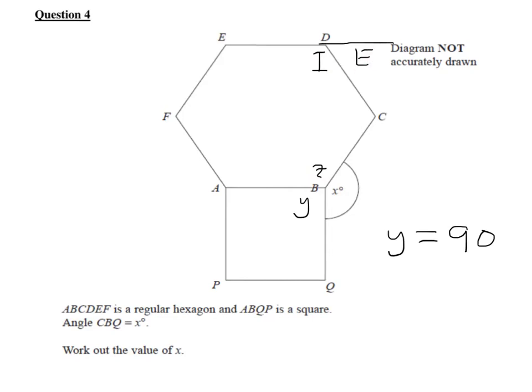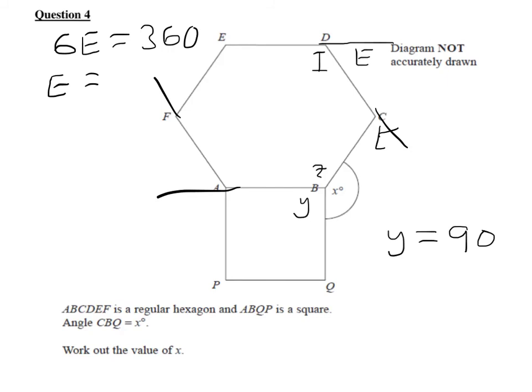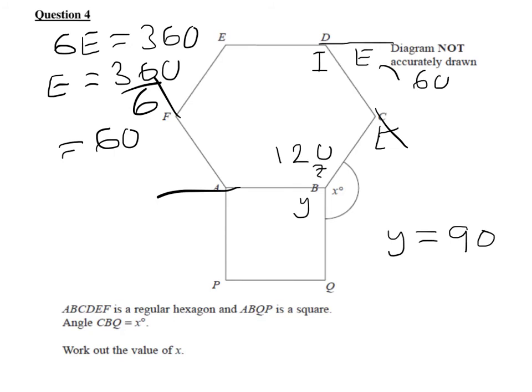Now there are 6 external angles. It matches the number of sides. So there's an external angle here, here, here, and so on. And those external angles will always add up to 360 in a regular polygon. If there's 10, they'll make 360. If there's 12, the external angle gets smaller the more sides you have. So our external angle in this problem is 360 divided by 6, which is 60. So this is 60. So our internal angle is 120.